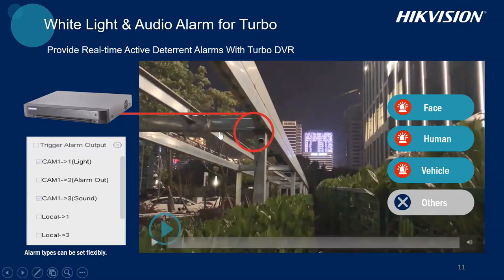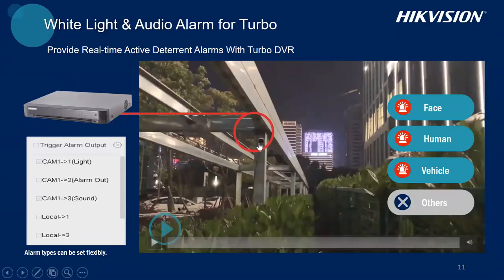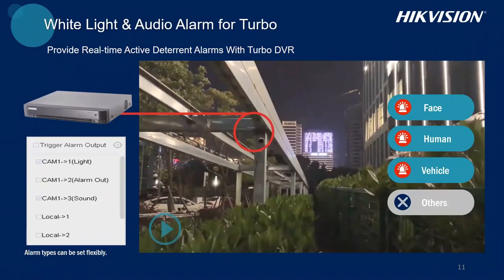But in terms of setting it up, I like it because it's like a double knock feature when you connect this to a DVR. To set it up, you'd go into the DVR, go into PTZ control, and then you'd enable the light, enable the siren, enable the PIR, and then within the recorder itself, you'd enable motion detection within the scene as the recorder is looking at that scene. So it's like a double knock situation.